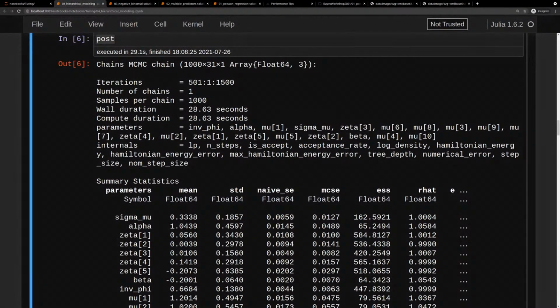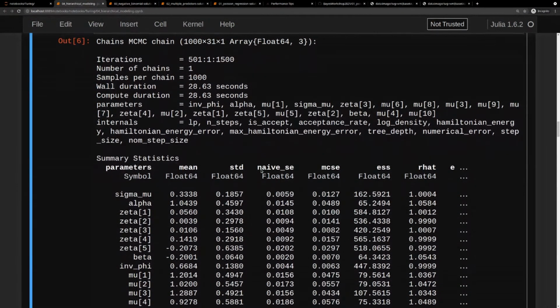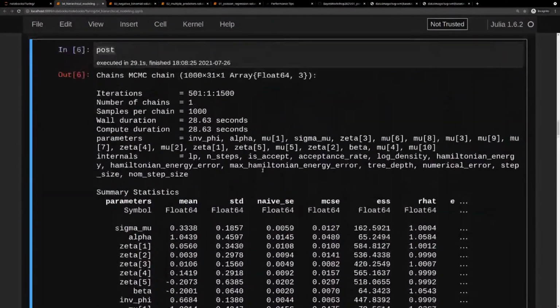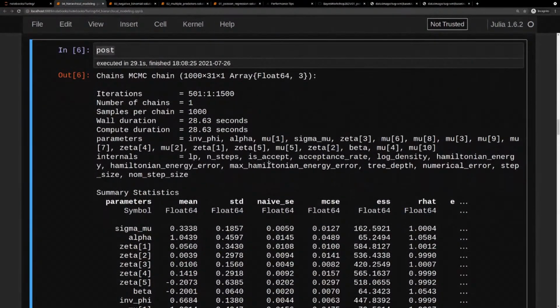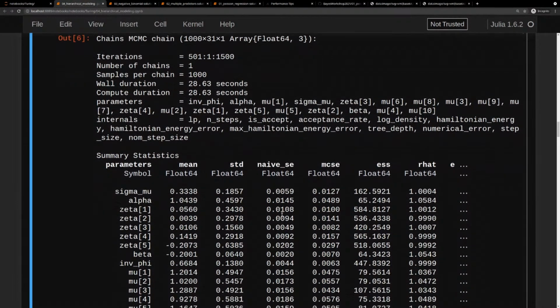The idea of these diagnostics is to see if the sampler gets stuck somewhere because of the geometry of the posterior. If we can detect that there are some problems, then we possibly can reparameterize the model so that it's easier to sample from, and the sampler will not get stuck.